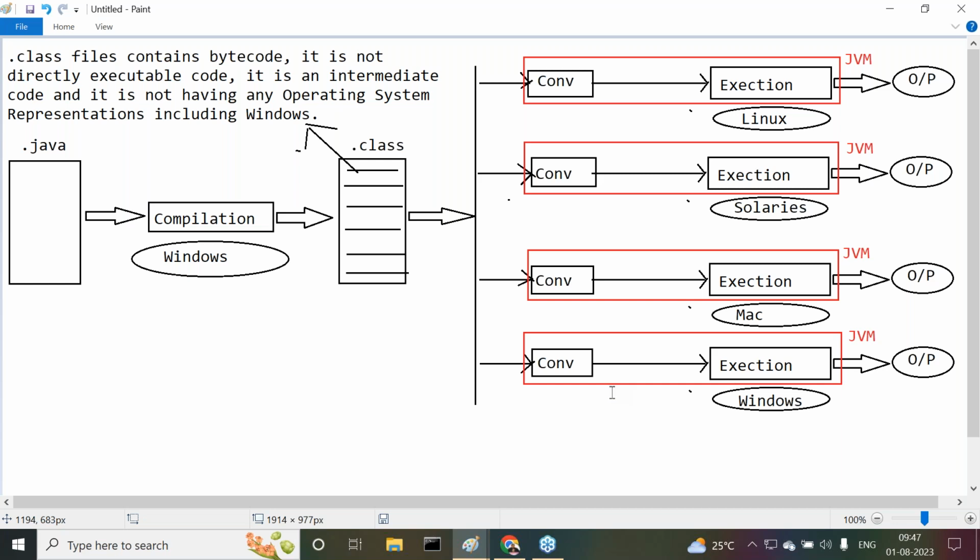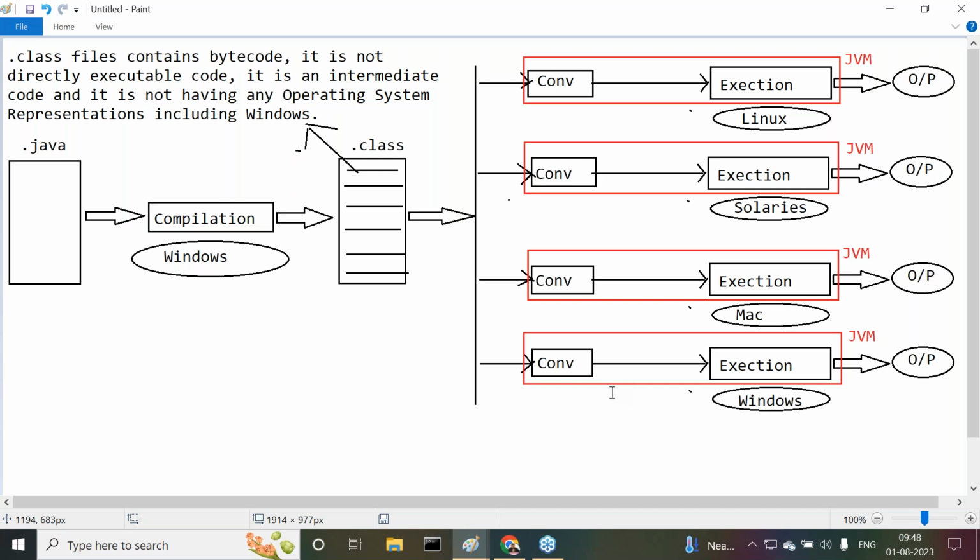For compilation, what operating system have we used? The Windows operating system. So we have to install Windows related Java software here. On the Windows operating system, you cannot install Linux based Java software. On Windows, we must install Windows based Java software only.